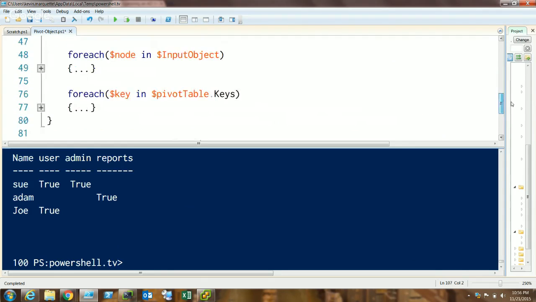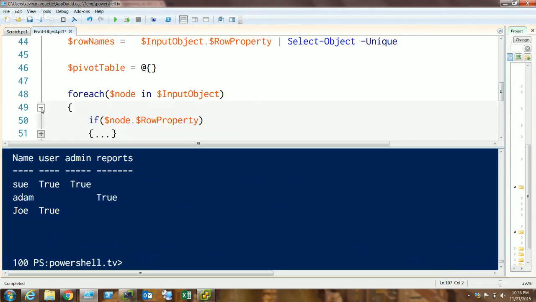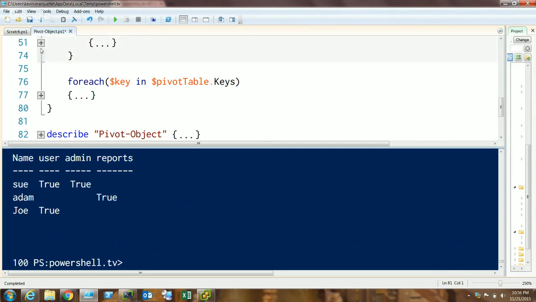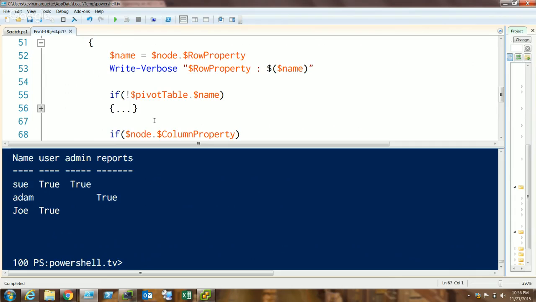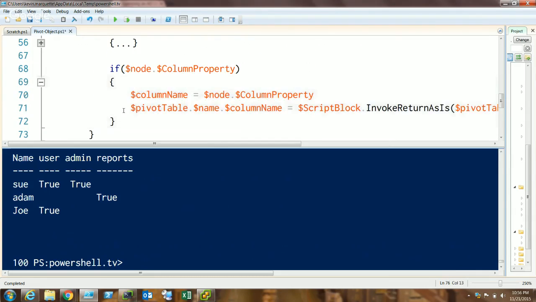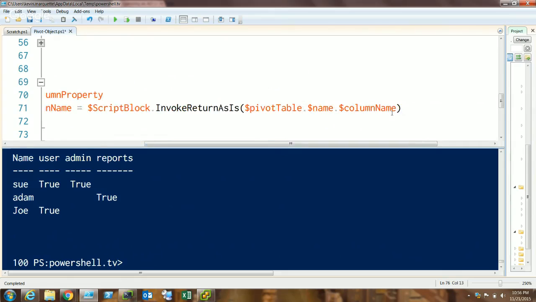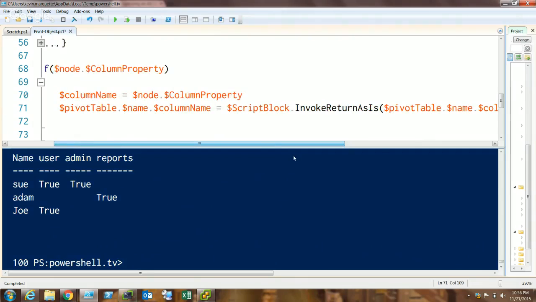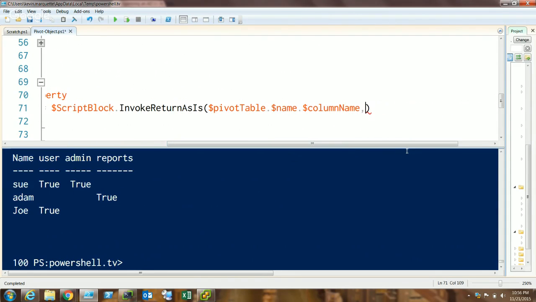Not only am I going to pass in the column table value that's already there, I want to also put in the node. Here, read only. Is that really a thing? Oh, yeah, I'll leave it just like that.